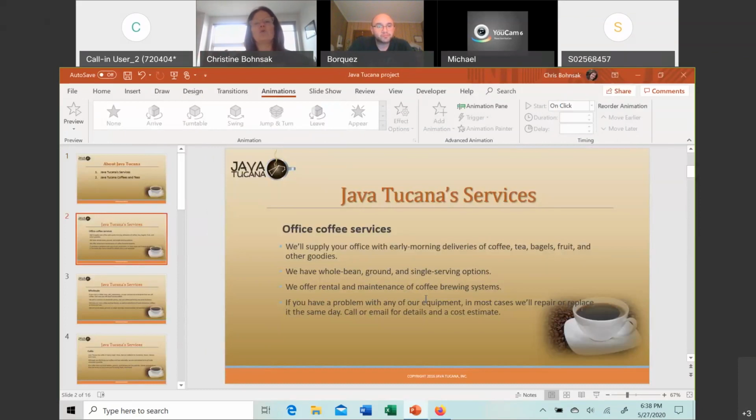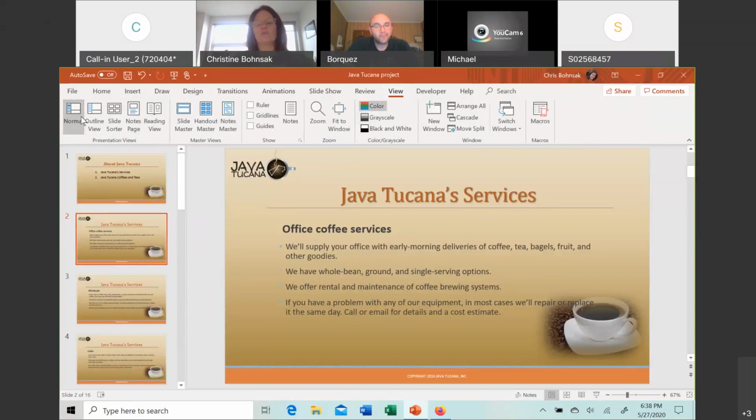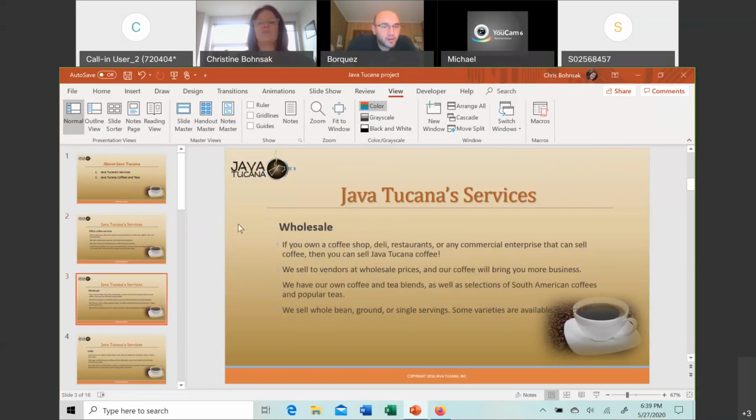Right now, when we are looking at this presentation, we are looking at it in what's called the normal view. In the normal view, we get little thumbnails of our slides over here at the left. And then depending on which slide we're selected on, we get the detail over at the right. Now, that also can be controlled down here in the status bar. This first button is the normal view of PowerPoint.